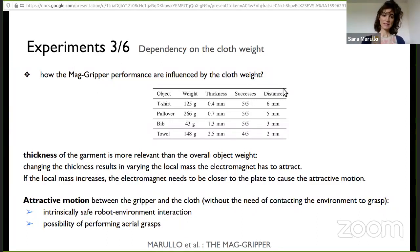As you can see, the thickness of the garment is more relevant than the overall object weight. This is due to the fact that changing the thickness of the garment results in varying the local mass that the electromagnet has to attract. So if the local mass increases, then the electromagnet has to be closer to the garment to cause the attractive motion of the garment towards the gripper. So this suggests that we have to choose the electromagnet according to the needs.